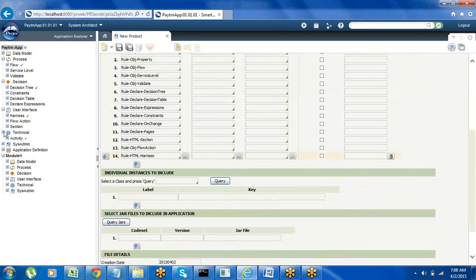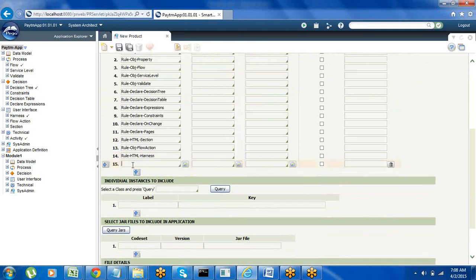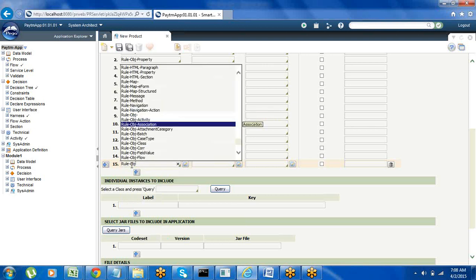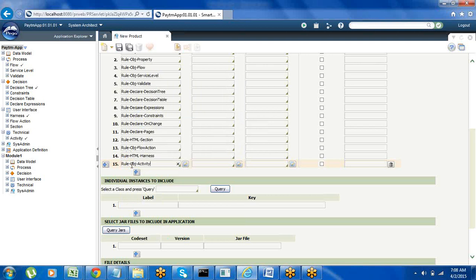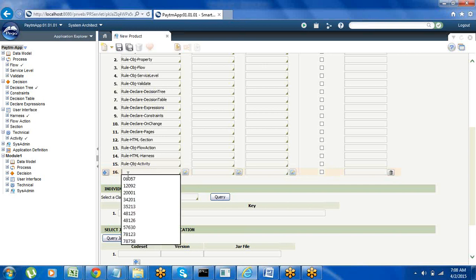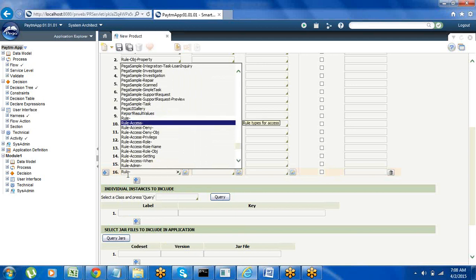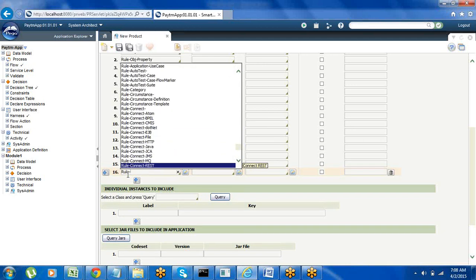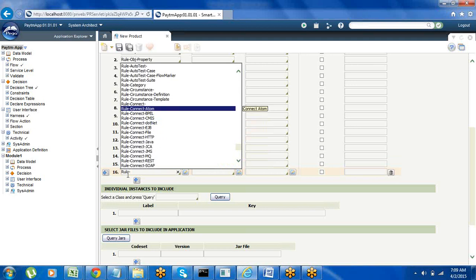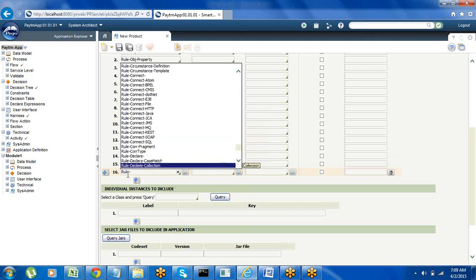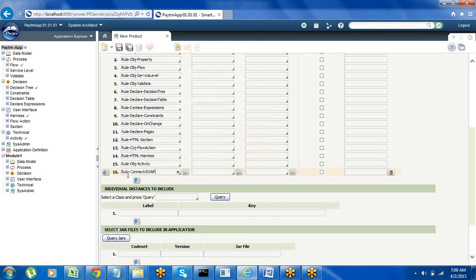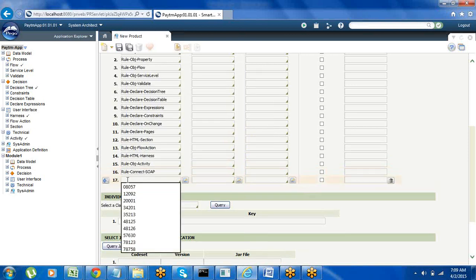Then under the technical we have activity, rule-fn-obj-fn-activity. So if we have some other rules, later in the coming sessions we will be adding the connectors like rule-fn-connect-soap, rule-fn-connect-.